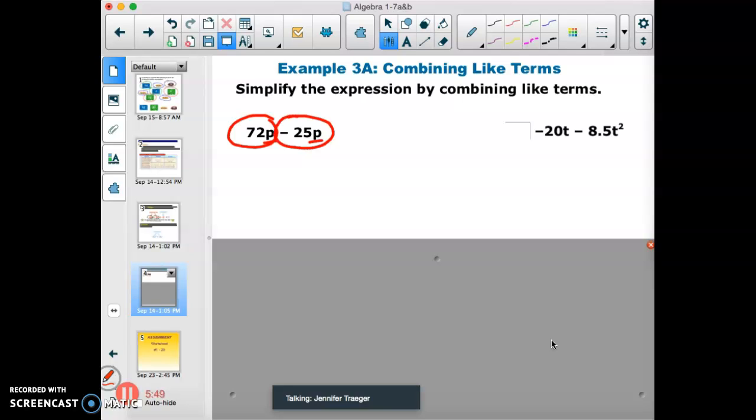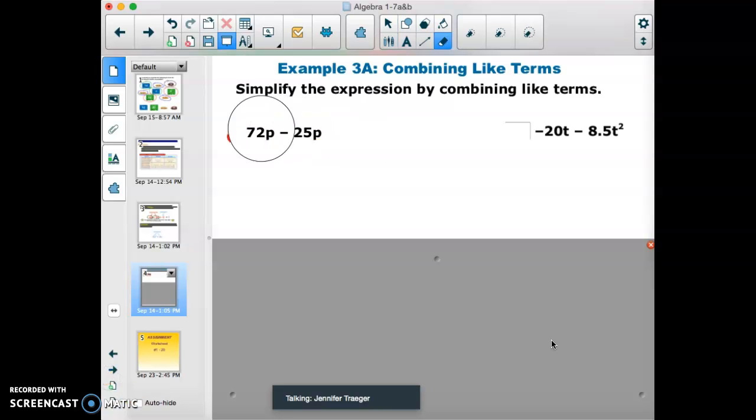Now here's what I need from you. We need to come up with a way that we are going to decide which things go together. I would prefer that we underline and squiggle, just because when we start circling and triangling and those kinds of things, it can get more messy, and we can get mixed up with signs. But again, you have to do what works for you. The thing you have to remember is just to take the sign that's out in front. So if I have 72 purple M&Ms minus 25 purple M&Ms, how many M&Ms do I have in this purple pile?